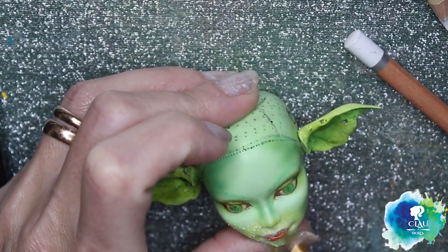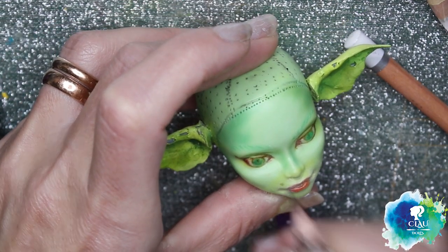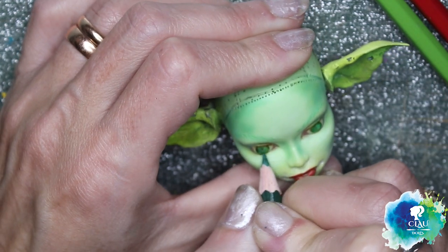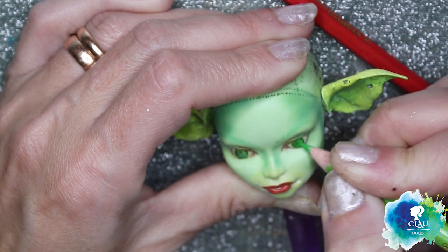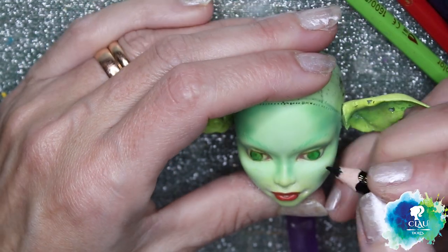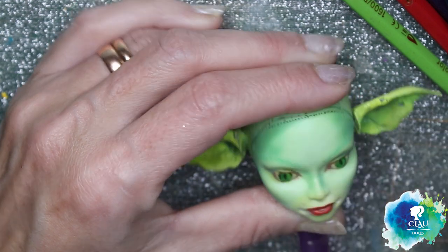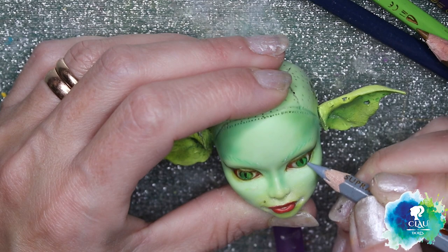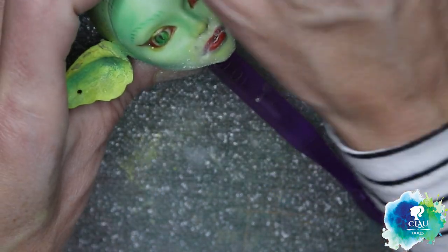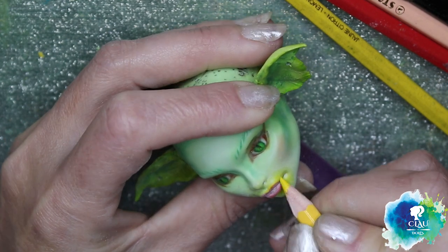Really fast, I found out that I couldn't give her the yellow shade around the mouth. I have to neutralize the green color first with white pastel. I give her 2 layers, and then I can build the yellow. With the gray pencil, I give the shadows to the sclera. And now I can finally start building the yellow shade around the mouth.